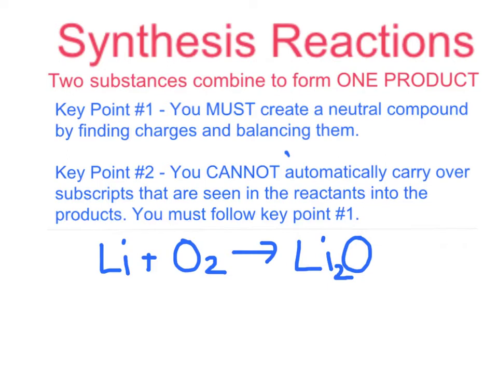So what you might have noticed here is I cannot just carry this 2 and put it over with the oxygen over there, okay? You don't do that. It doesn't create a neutral compound, so you really, really need to resist the urge to automatically write that 2 there. My last point is that, notice, I didn't balance the chemical reaction. I realize this is totally unbalanced, not the focus of today's lesson, so it's okay that there's 2 lithiums being produced, but only 1 going in. We could balance it if we wanted to.